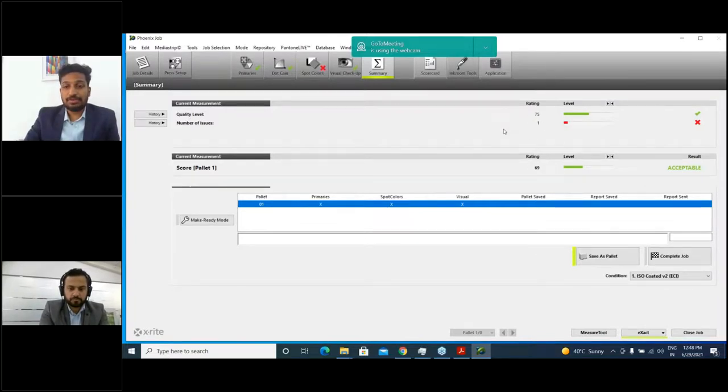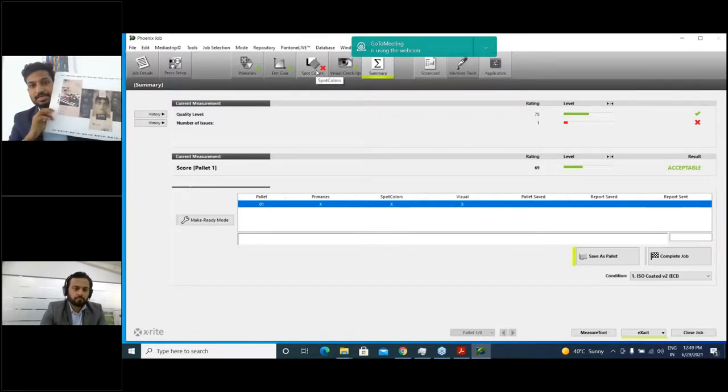But you cannot stop your improving here. You have to improve the spot color. So you can instruct your operator, and the operator will adjust and run another set of sheets. Then he will come with the second sheet.